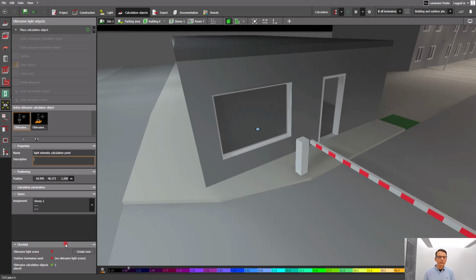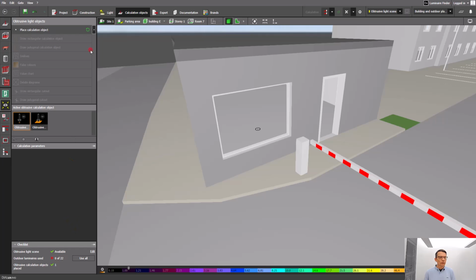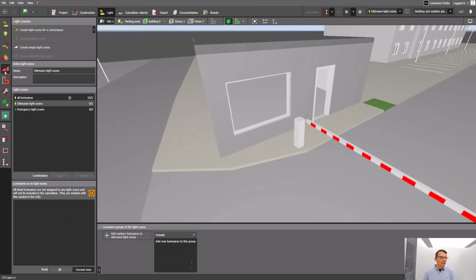There are two ways to create an obtrusive light scene. One option would be to press the button Create Now. Another option would be to go to Light, Light Scenes, and create an obtrusive light scene. In that case, it's gray because I already inserted it. It's possible to create one obtrusive light scene in DIALux evo 13.